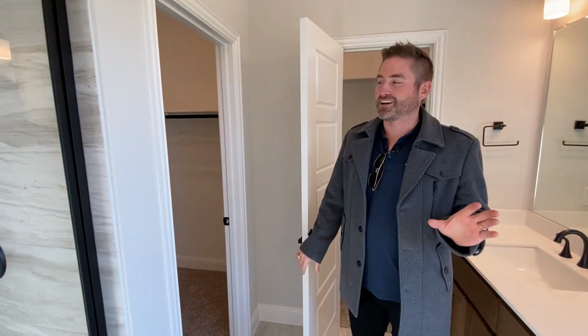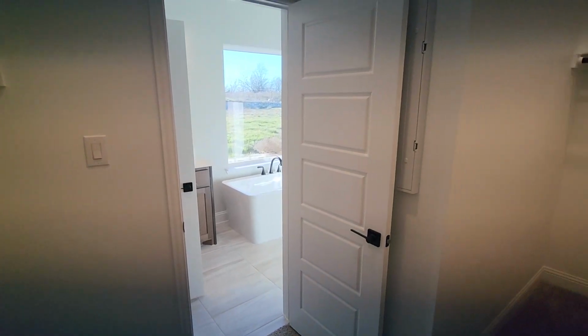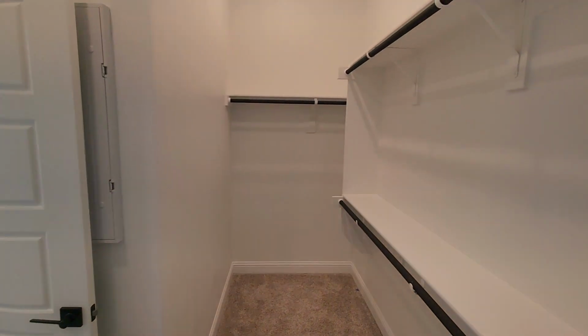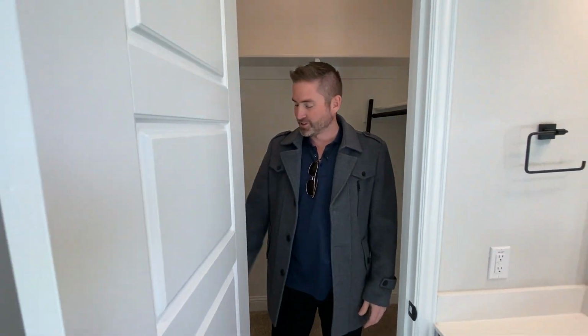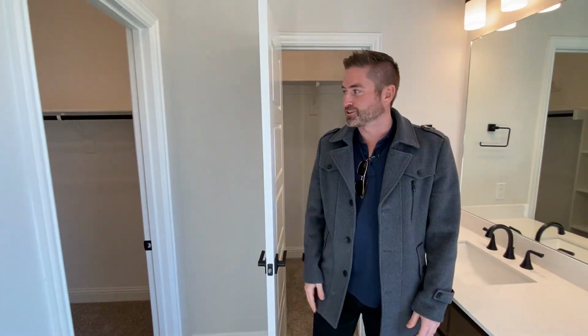And then here, I gotta point this out. So that's her closet there, and it kind of wraps around a little bit. Here's his closet. Can literally touch both walls standing in the middle of it. So he gets a coat closet, but at least they have a couple shelves for shoes. And then of course she gets a real closet. But anyways, talking about kids, let's show you the upstairs.